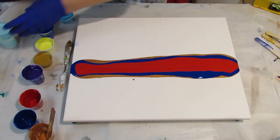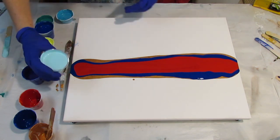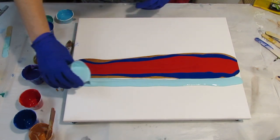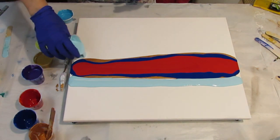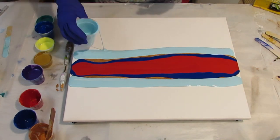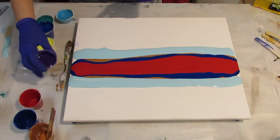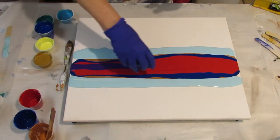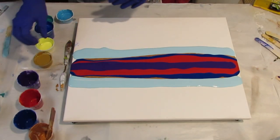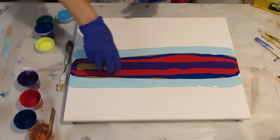Okay. I'm going to go ahead and pour this blue around because it's starting to move too fast. So I'm going to go ahead and do the blue on the sides. All right, maybe that'll hold it there. This is some kind of purple. Not sure about the mediums that are in it and the colors either.